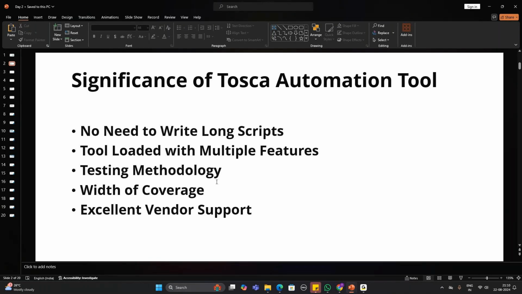Most of those challenges are covered by the Tosca tool, because it supports any kind of technology, be it API, Salesforce testing, or mobile testing. So the width of coverage of your test cases is also greater with Tosca.